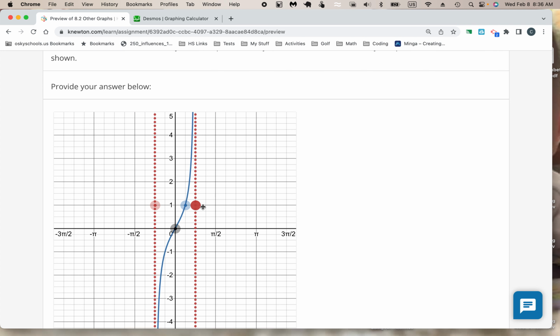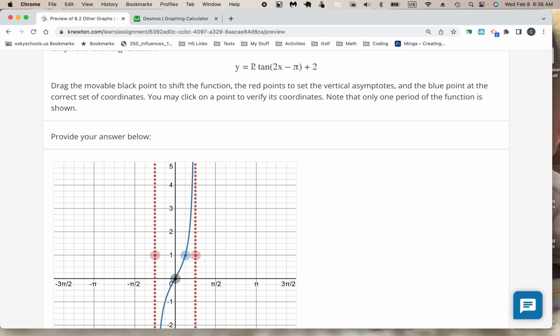So I'm going to shrink that down to pi over 2, which would be negative pi over 4 to pi over 4. Now, if we look at that function again, our amplitude is 2. So this piece right here, we can move that now to an amplitude of 2. Now we're going to take care of the vertical shift plus 2. To do that, we're going to move this whole function up 2.